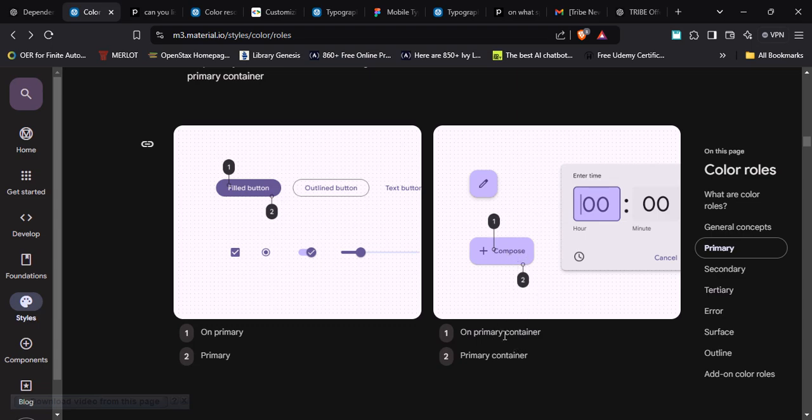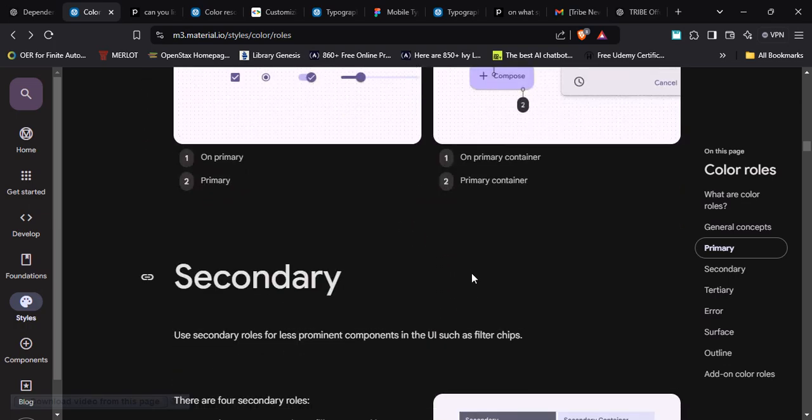So this is for the foreground, and this is for the background of this button. So always, if you assigned a color role for a particular widget for the background, the foreground for the text should be the matching on role. See, on primary, primary container, on primary container. So that's the convention.